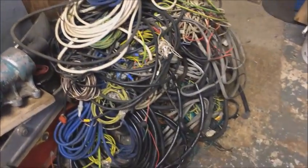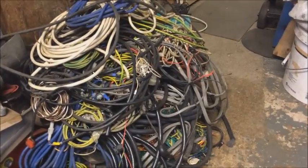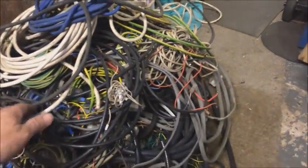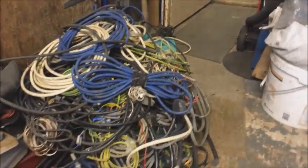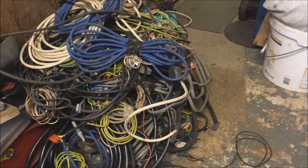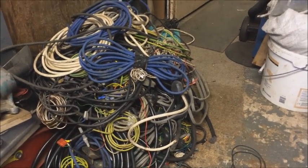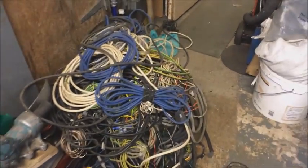Cable. And I'm not talking about household cable, I'm not talking about this stuff, I'm talking about flex. We get it on extension leads, etc., power tools. Is it worth stripping? Well, we'll find out. Normally I don't strip it. Normally all that lot goes straight in a bag, gets weighed in.